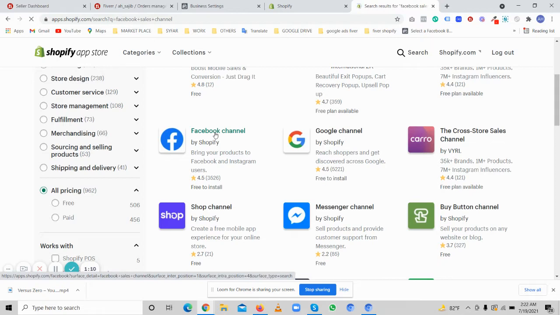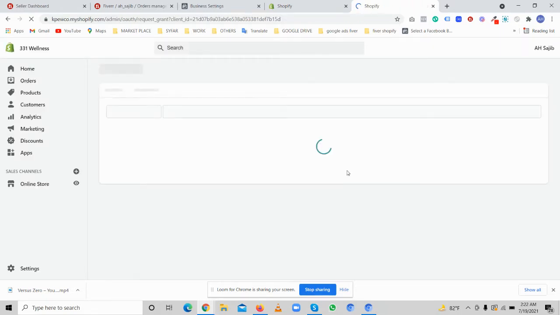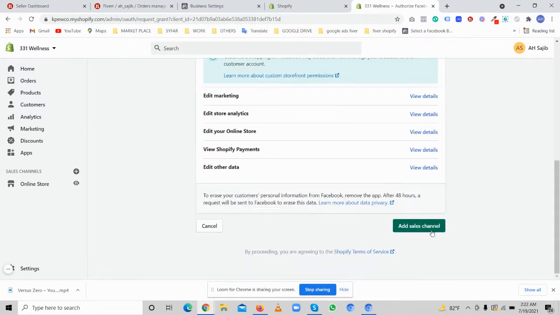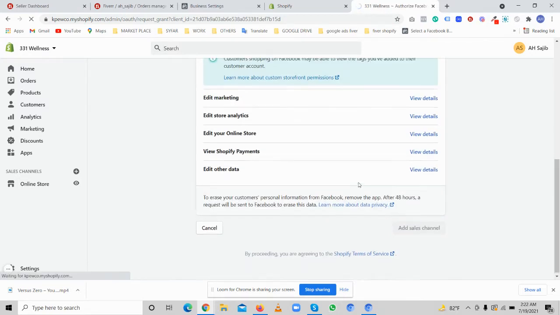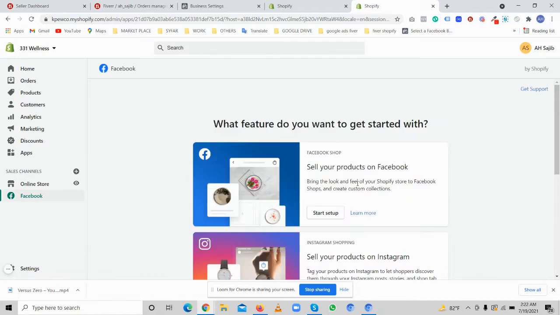So open it and add app, then just add sales channel. So the app is just installed.